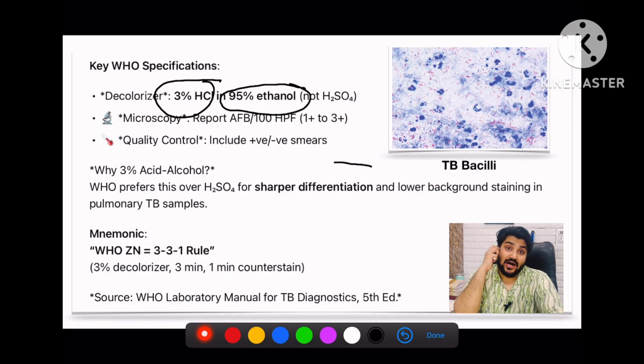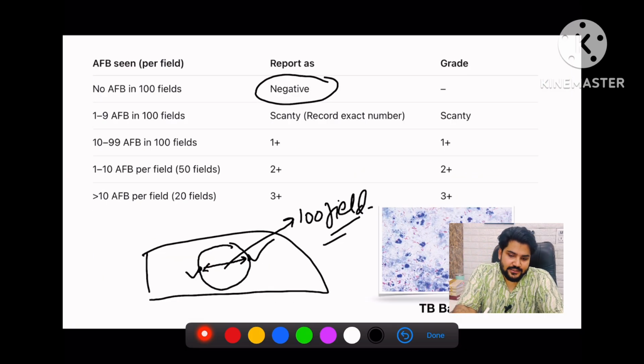Okay. So how do we do the grading after seeing the acid fast bacilli under the ZN microscope? You need to understand one thing. This is your slide, and this is your smear. If you go from one edge to another edge, this is approximately 100 fields.